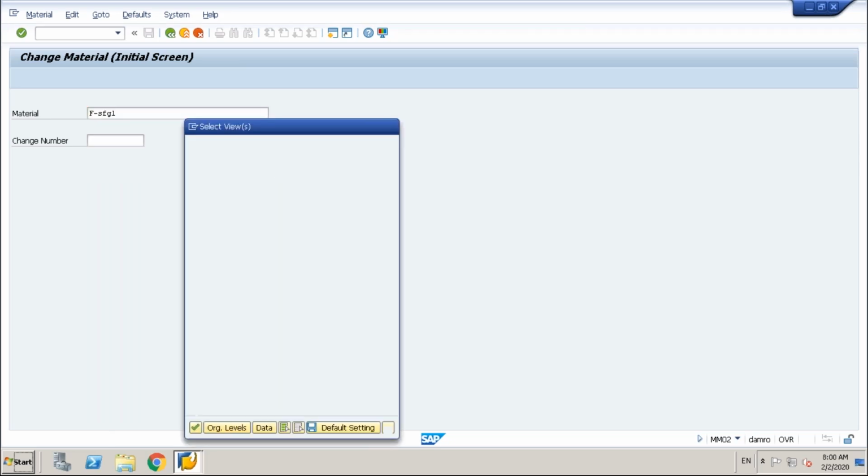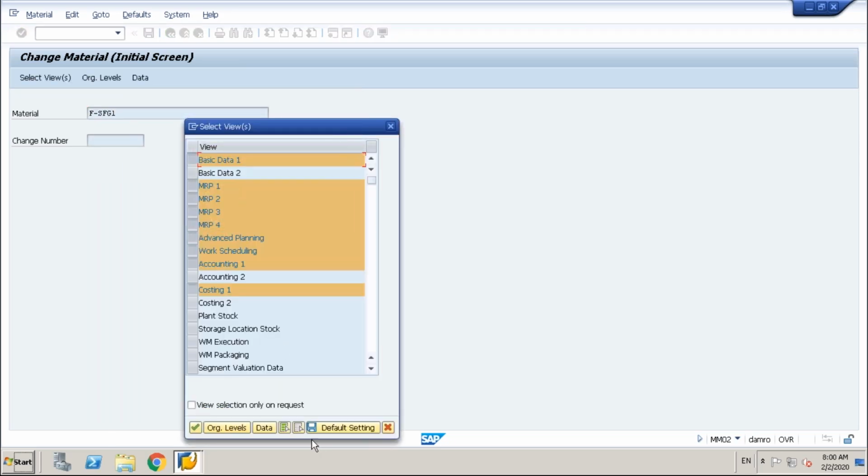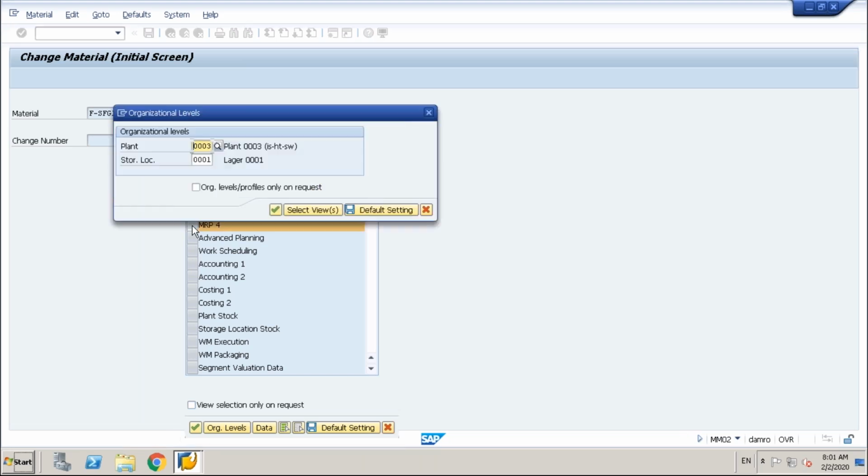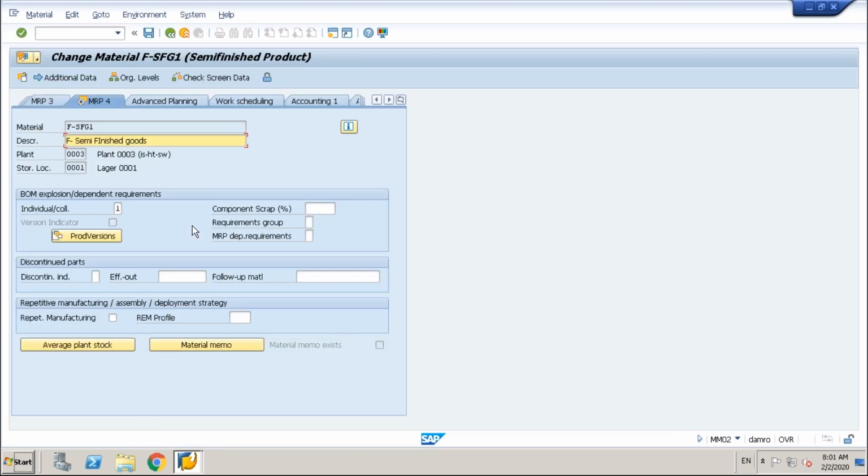SFG1, just a minute. All right, so MRP4 again, production version.